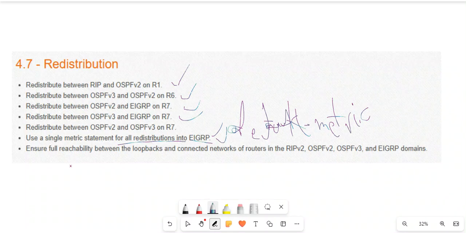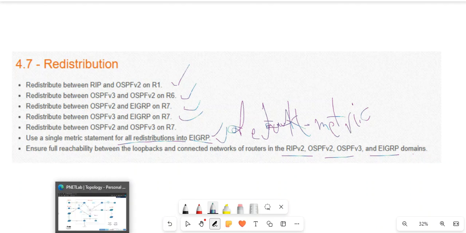And then the last part is to ensure full redistribution between loopbacks and connected networks inside the RIP, OSPF, and EIGRP domains. Okay, I have the redistribution. After this redistribution, now let's shut this up first.